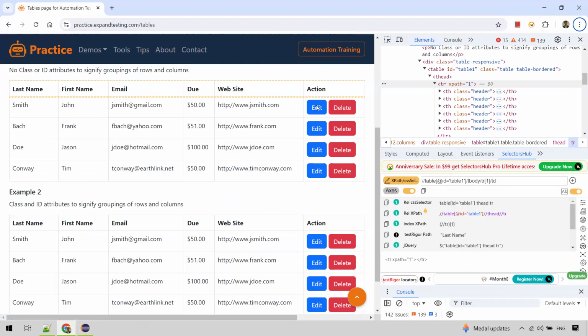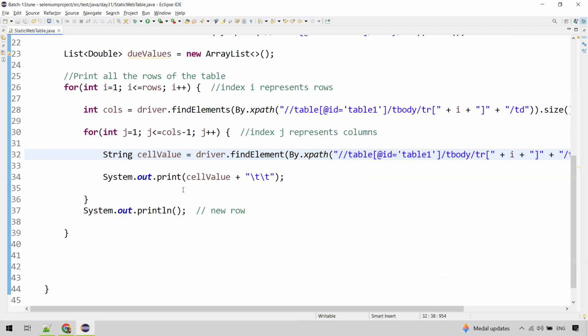If you count from the start, it is one, two, three, fourth one. If you count from the end, it will be one, two, third. So it will be third from the end. What we can do is calculate the column size and then get the third column from the last.